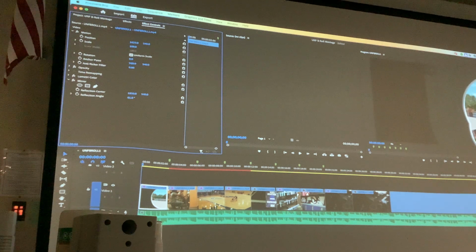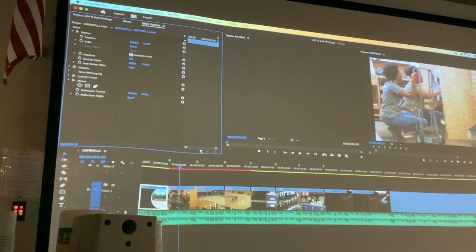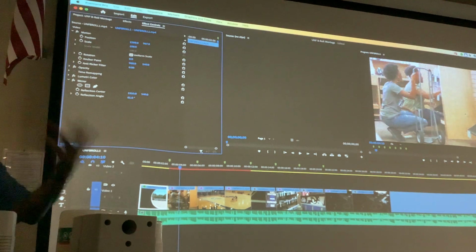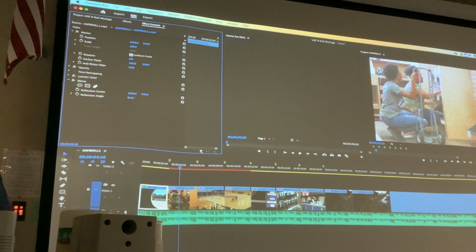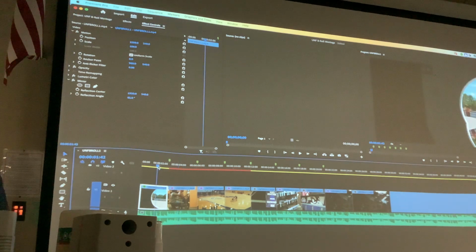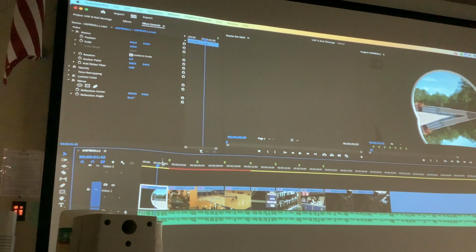So if I wanted to see the shot over here, and then I wanted to change my vertical, if I just changed it without indicating any keyframes and played it, this is what we're going to see. It's not moving at all. We just changed the position, but it's not actual motion. If we want motion, we have to use keyframes.